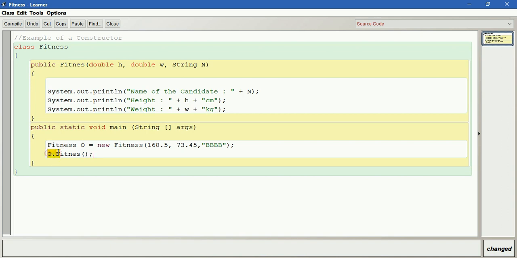This calling will not be there for a constructor. And also we can have n number of constructors in a class. We may have a constructor with parameters or without parameters. When we don't create a constructor, the compiler provides a default constructor.